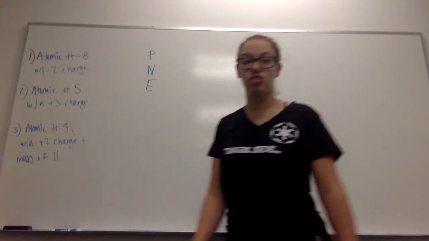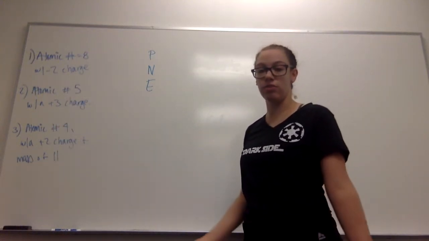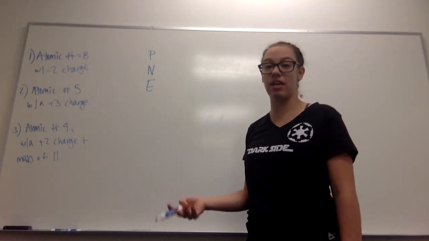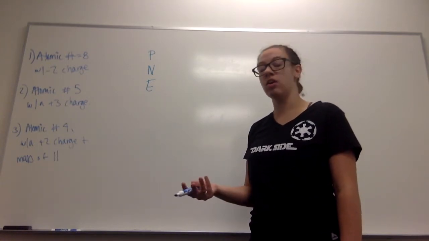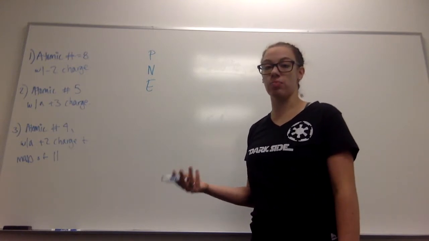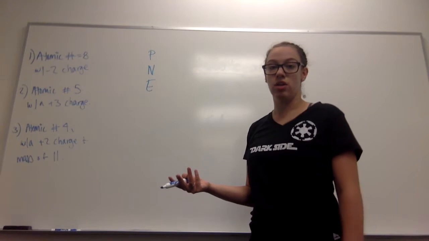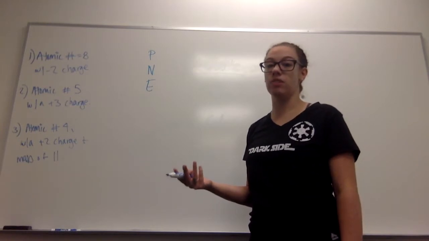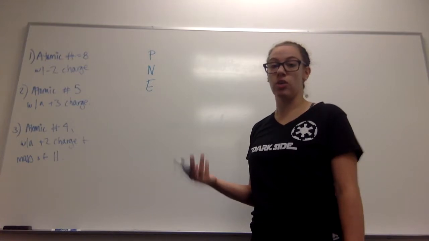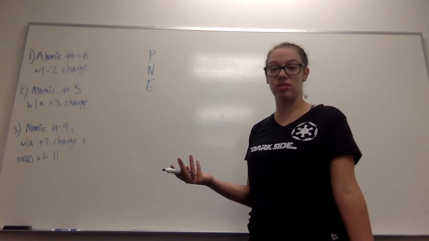These were our questions. So I'll start with the first one. And again, you'll need your periodic table. So make sure you have that out either in your planner or on your screen, whichever one you need. So here we're asking for protons, neutrons, electrons for an element with the atomic number of 8 with a -2 charge. So how do we figure out the protons?